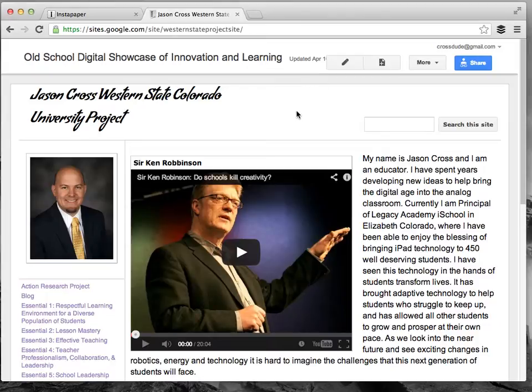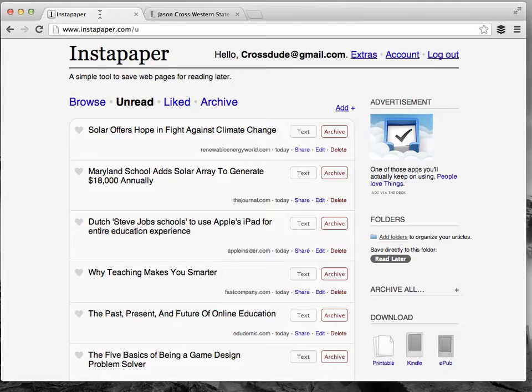So I've got a sample Google website up here, and I have this beautiful program called Instapaper where you can actually take links of things that you've read all over the internet, and you can do different things with it. So, if you go out and you'd like to search blogs, a lot of the blogs now have a send to Instapaper button, or if you watched my previous video on Zite, you can use Zite to do this.